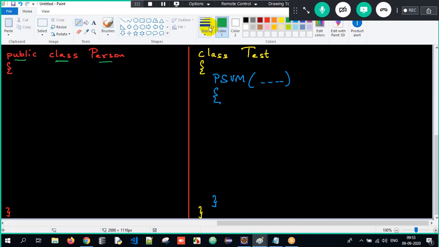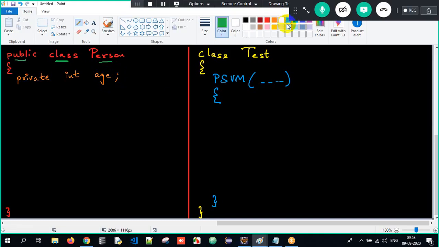Rule number two: I should have a private data member, meaning a private variable. Private int age, where int is the data type and the variable name is age. I have a private variable called age. Since the variable age is private, it does not give you permission to access it outside. But I should have a method that will initialize the age and get the age for me.